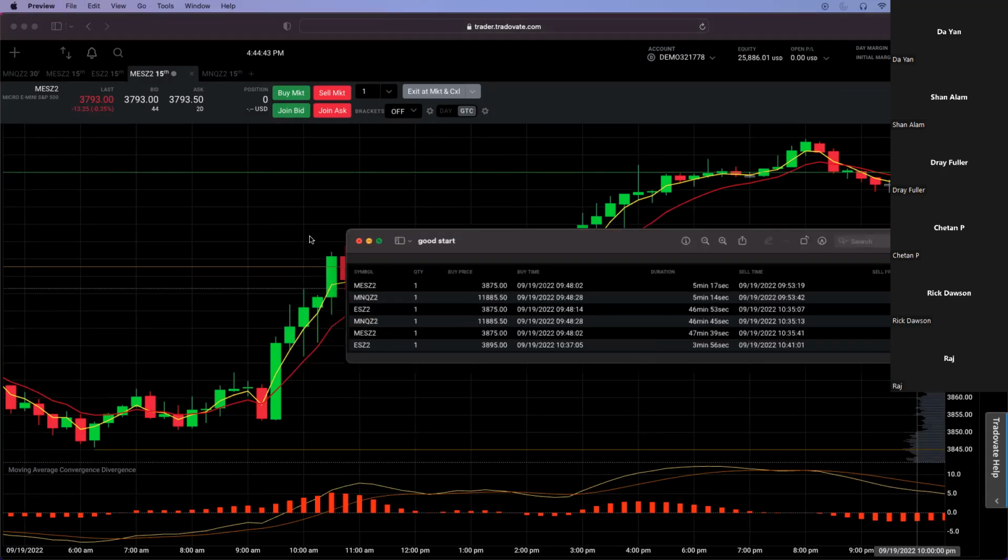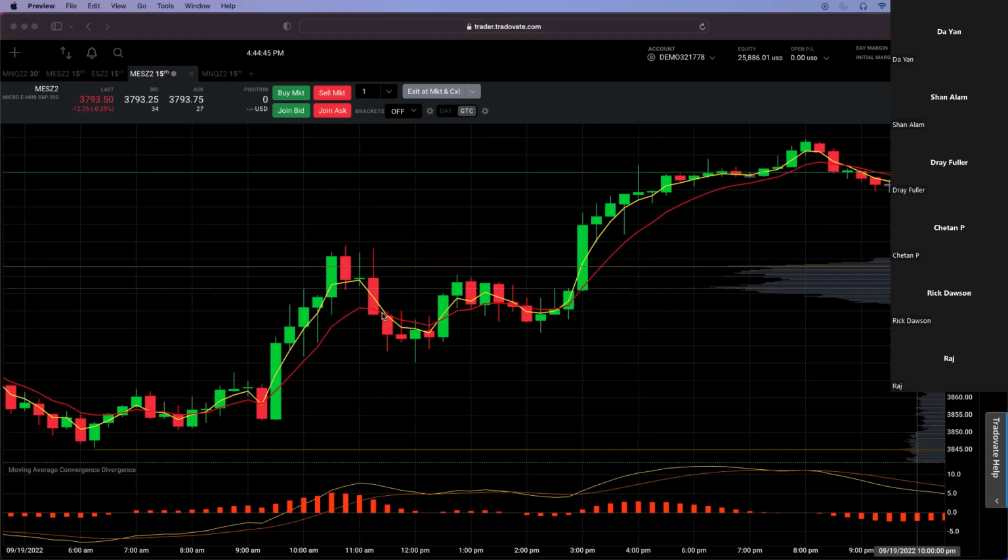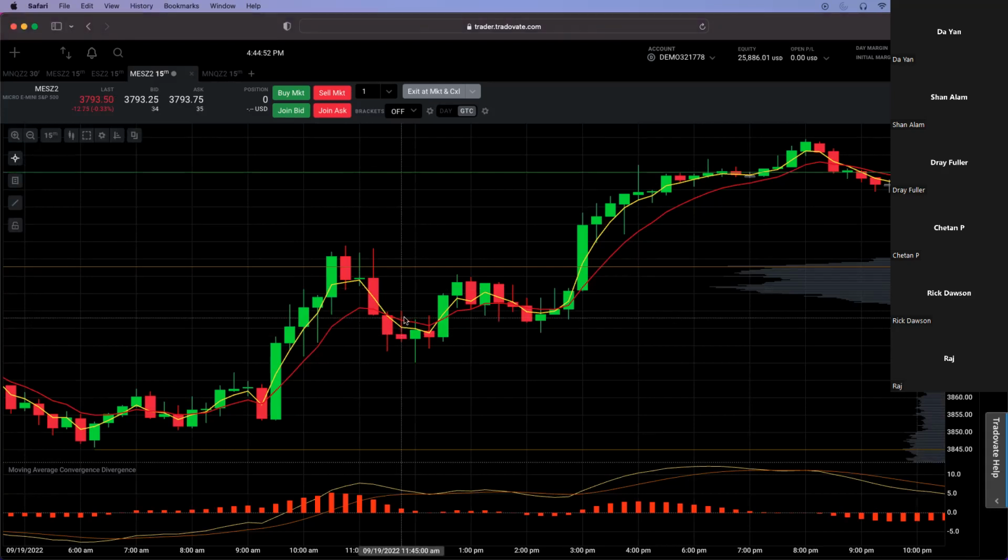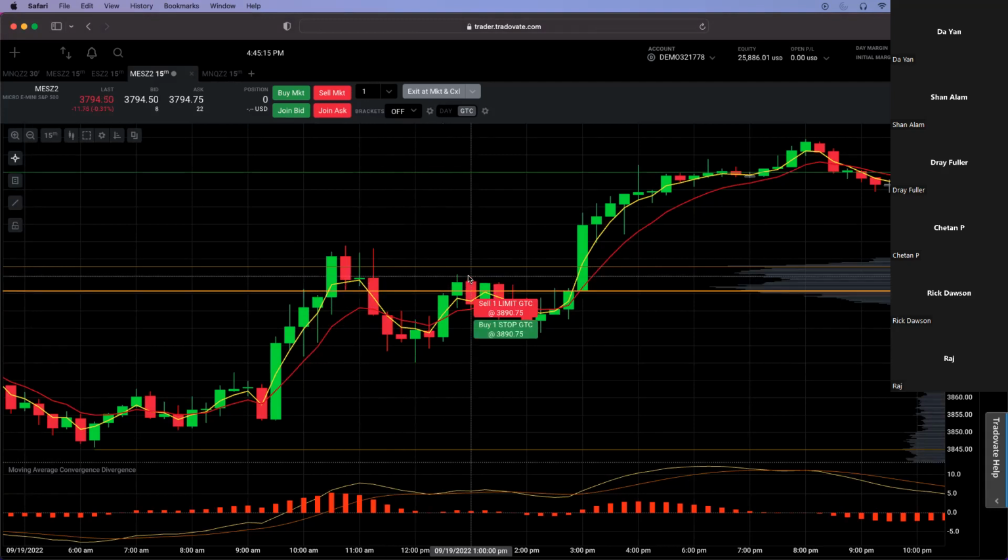In this day you could have made money in several places, but I made money only on this part. But if you look, the second place would have been here, right? You had a cross here, then you waited, then you would have made at least how many points? This was coming down from here, so it should have been easily another 5 to 10 points. Would have easily got 5 points. Again here, you got a cross, you stopped here, but this was not that huge, but you again got like 5 points here.